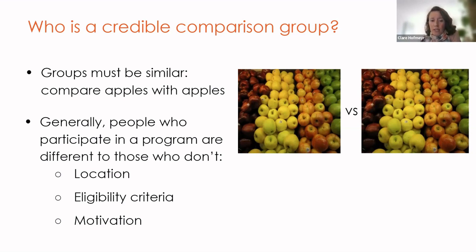So for all of these reasons, those who do not participate in a program are often not a good comparison group for those who did. Why? Because if the two groups are different, we don't know if any difference in outcome between the two groups is due to the program or rather due to differences in the characteristics of the group members.